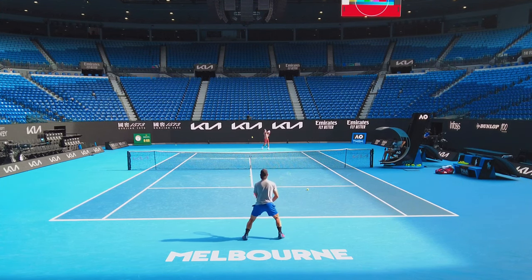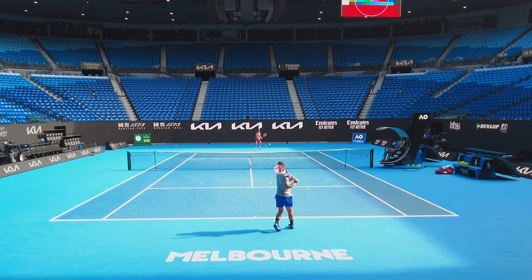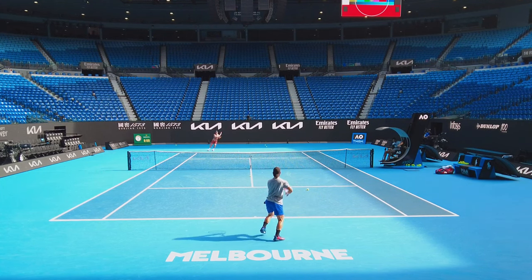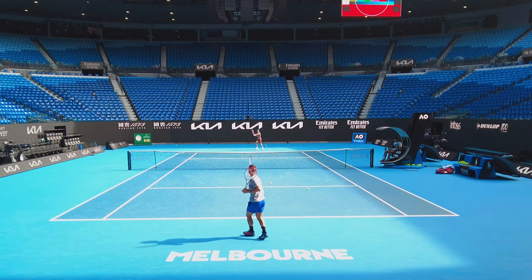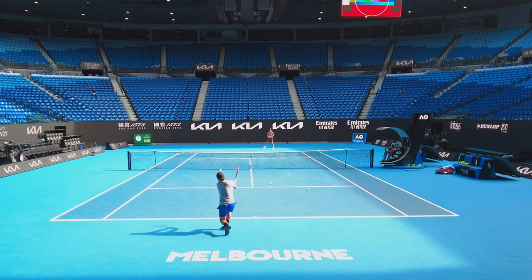All right, so here we're just hitting obviously down the middle. We did a little mini tennis. Again, we like doing mini tennis. There are some people who don't for whatever reason. We always like to do a little mini tennis, just kind of get the feet going, brush the ball a little bit, get the racket head speed. So right here we just had a nice long rally.